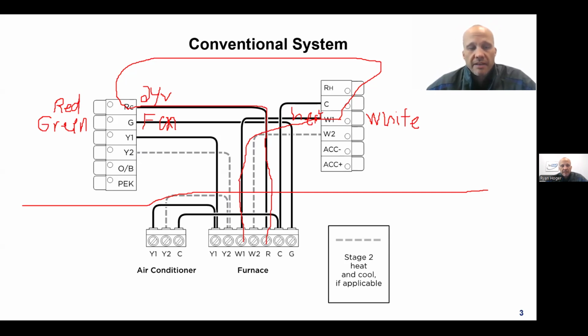Heat, fan. The next one on the docket is going to be the yellow wire, labeled Y. Once again, if you have two stages, it'll be Y1 and Y2. If you just have one stage, it'll just be Y. And the job of the Y wire is cooling. And it works the same way. It's a switch, right?